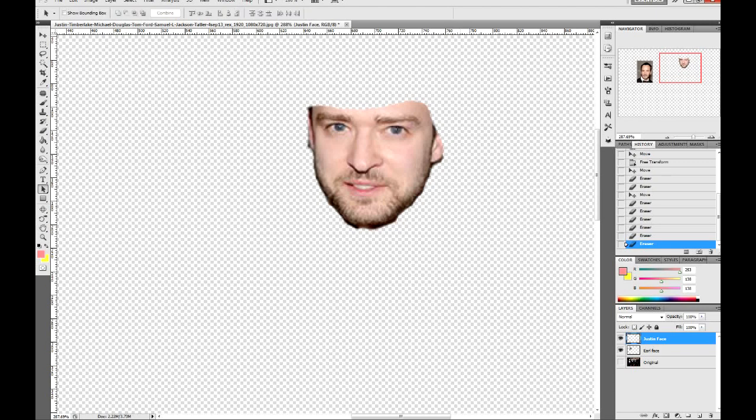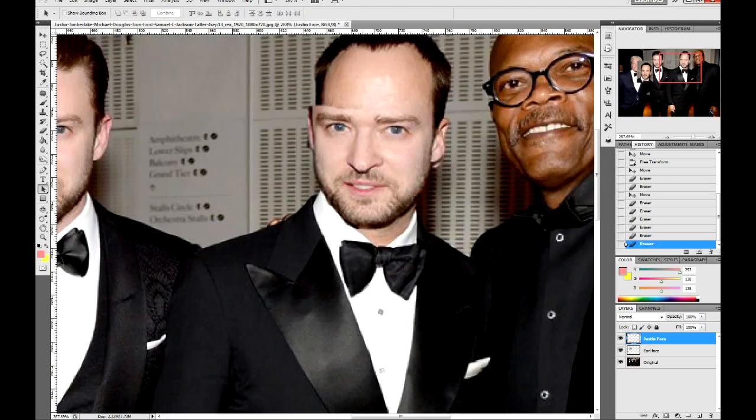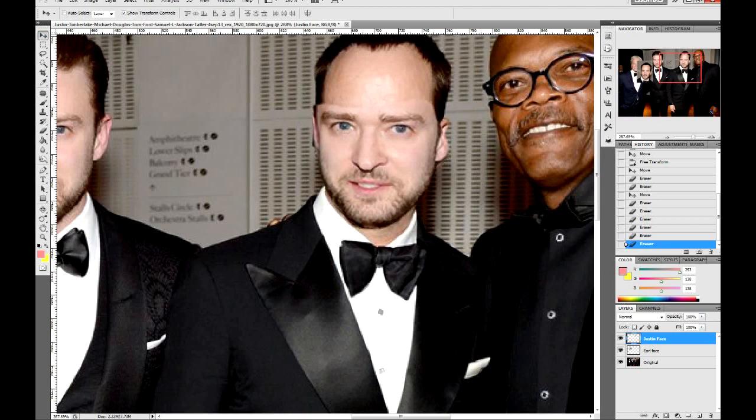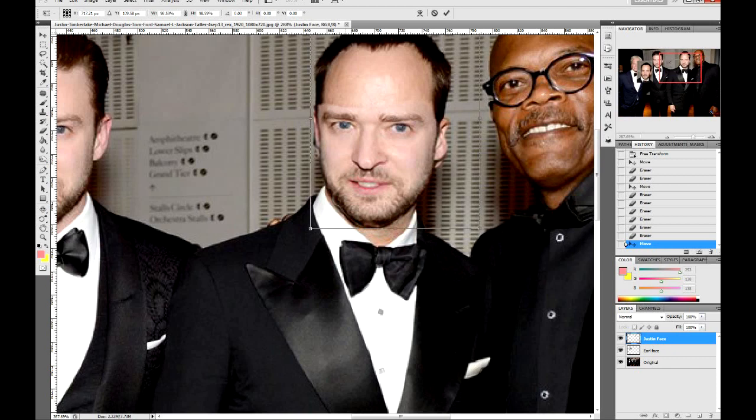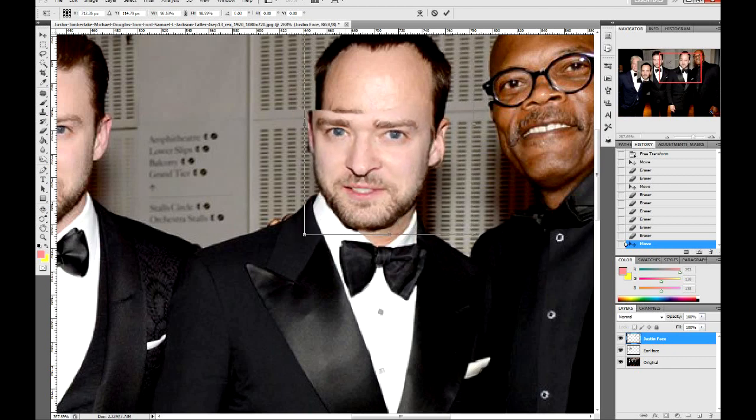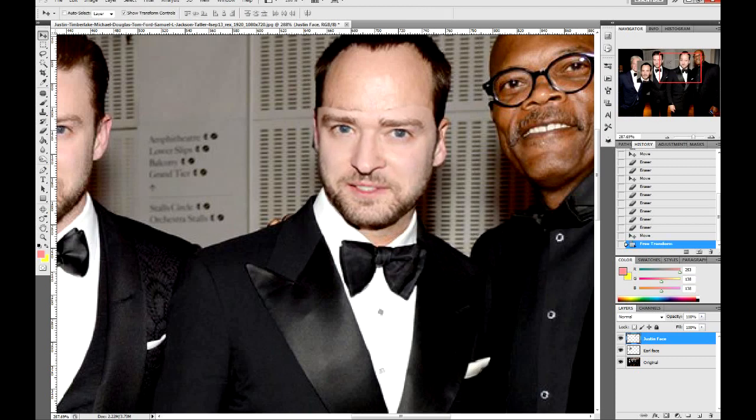All right, so for some reason I cut off his ear. I don't know why I cut off his ear. I was going crazy with the erasing, I guess. Whatever. It should fit in. Let's hold Shift and make it just a little bit smaller. Let's line up his ear, because the ear is basically what we're going to have to go off of. Let's change it just a little bit. There we go. Actually looks pretty good.